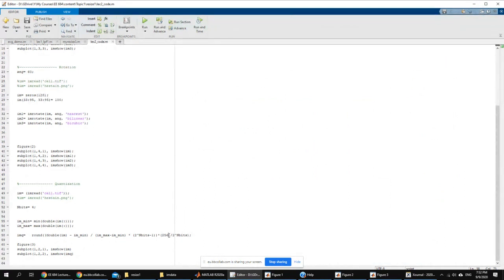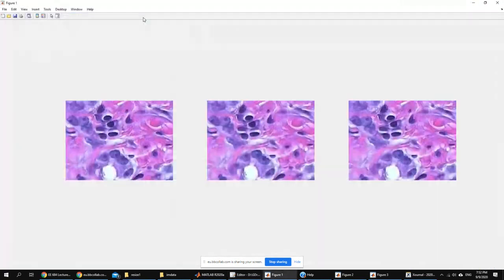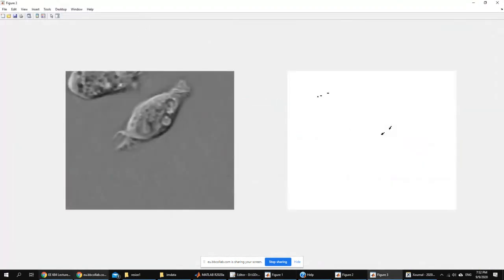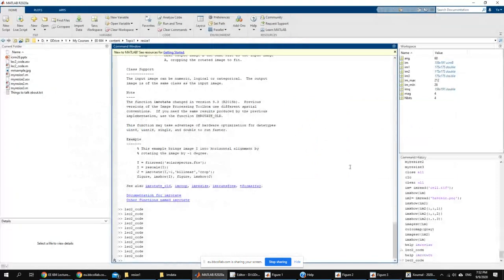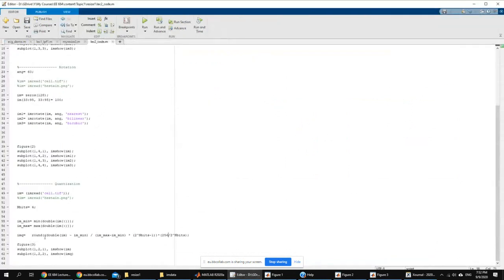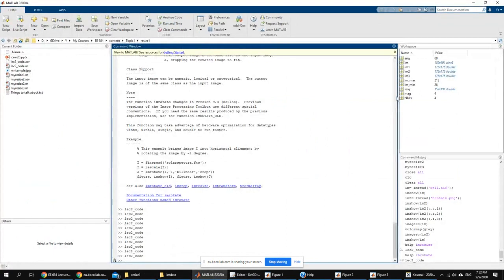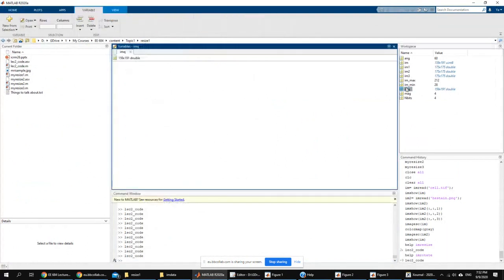Here we multiply by an integer. Should multiply by an integer here. Still the same problem. Here image Q is still double. I'm not sure why it's still double. Oh, okay, sorry, round. Round might not actually yield it, maybe you can look at the image Q itself and see how it looks like as numbers.